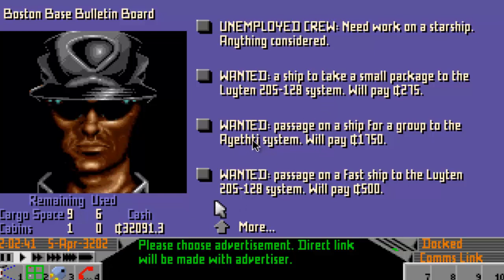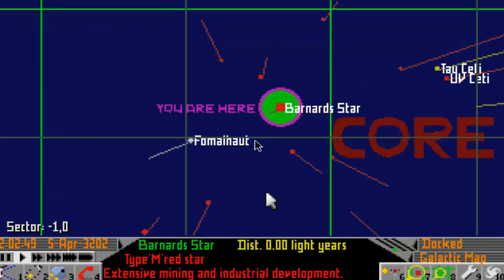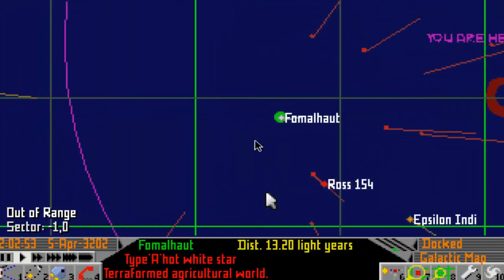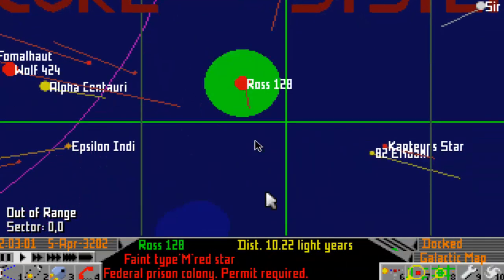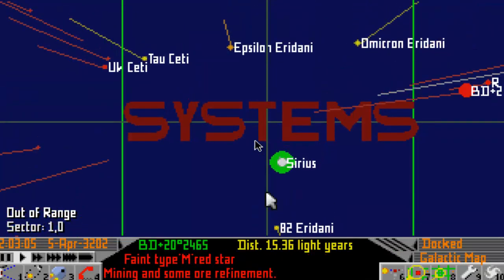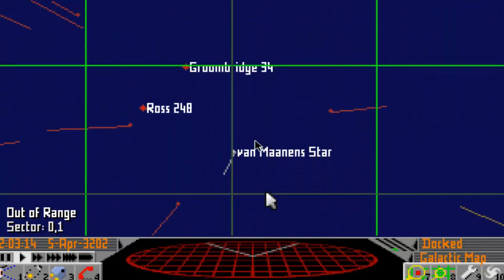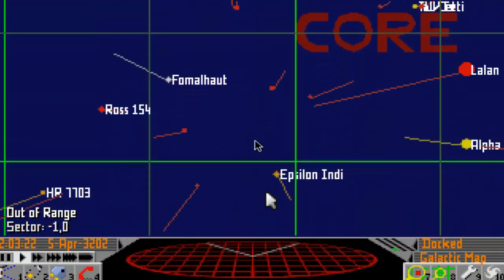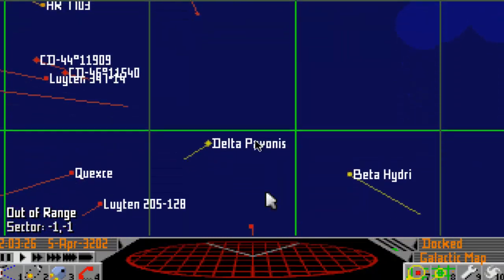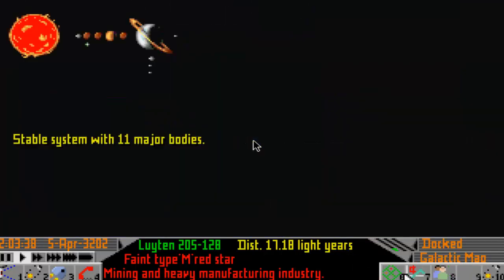Lutan 205128. Minus one, minus two. Lutan 125. Minus one. No, wrong way. Is it minus one, minus two? Where art thou? Minus one. Two oh five, 128, so it is a long way. I have to make a couple of jumps, but let's see what they've got.